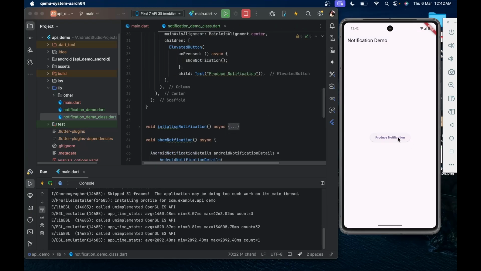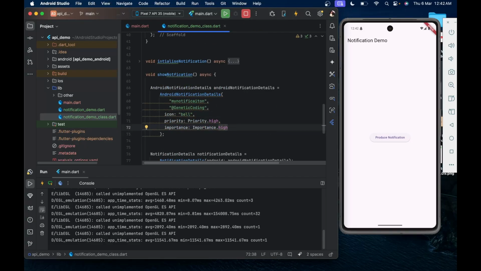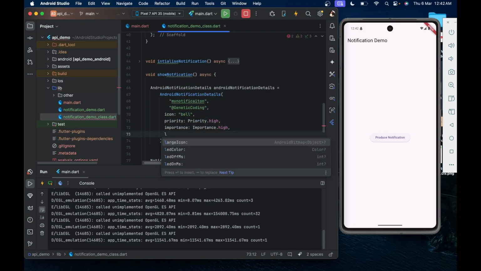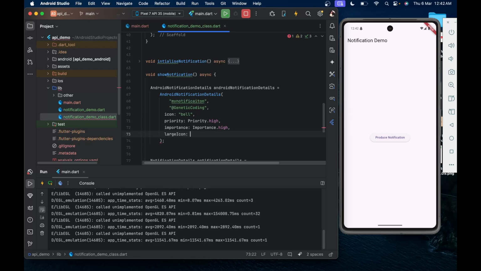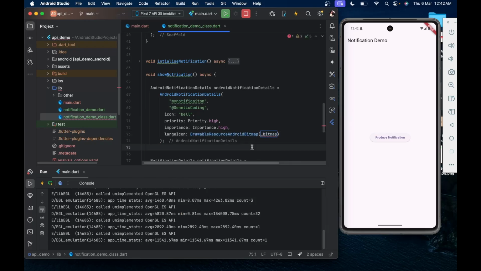Now we will produce a large icon in the notification. Sometimes you will see that notifications show some type of images in large form. So how can you set that? For setting that we have largeIcon, and for setting the large icon we have DrawableResourceAndroidBitmap. For producing the image in the large icon, you have to follow the same process as we followed for the customized icon for the notification.